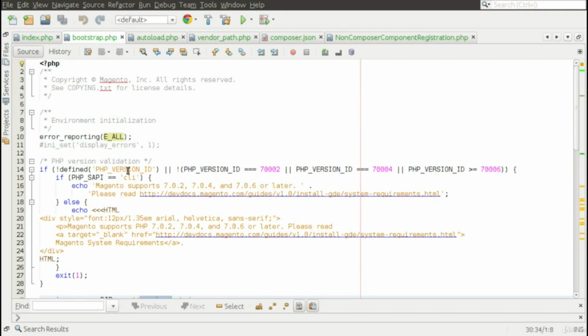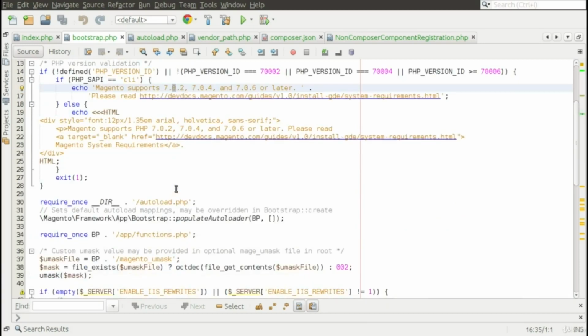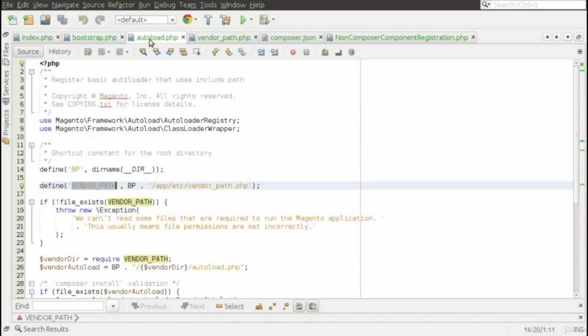But the key thing that the bootstrap.php file does is load the error reporting. It shows various errors based on your Magento installation or your PHP version. But one key thing that is done here is to load an autoload.php file. Now this autoload.php file is responsible for automatically loading all the internal classes by using composer.json and all the behaviors that reside in your Magento's core modules.